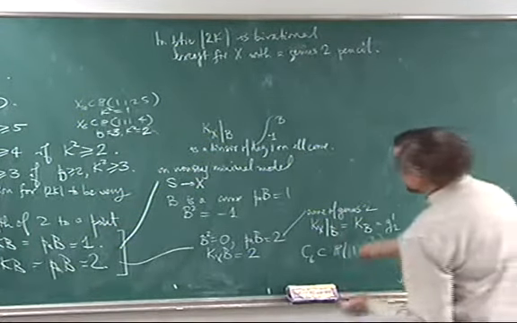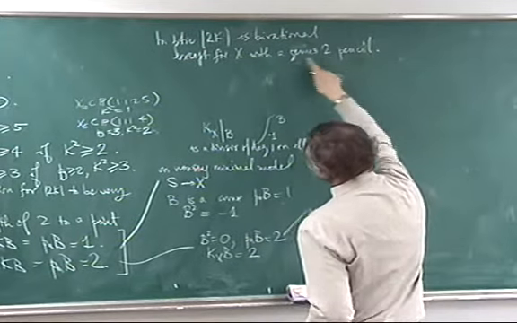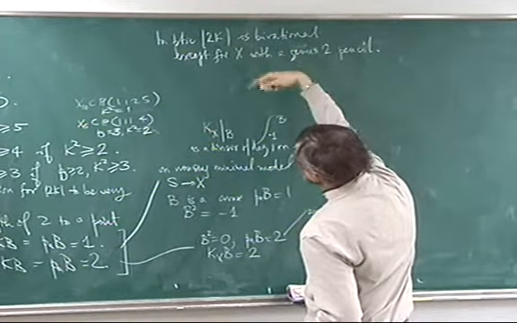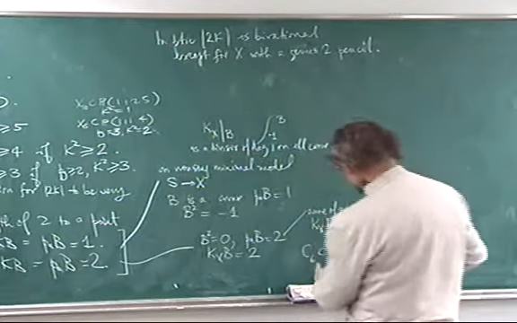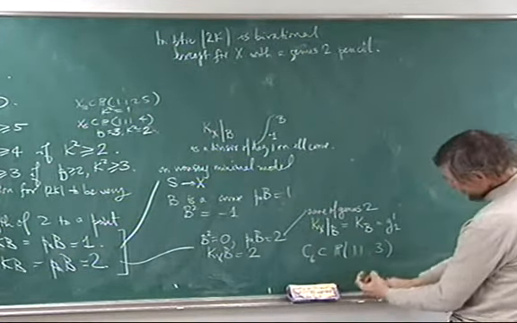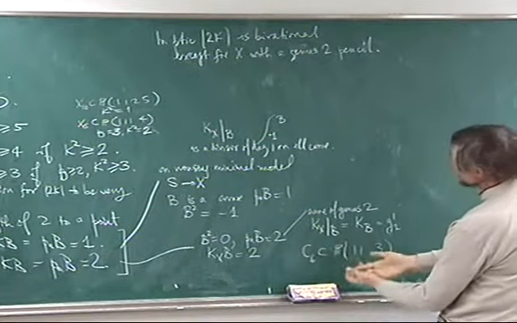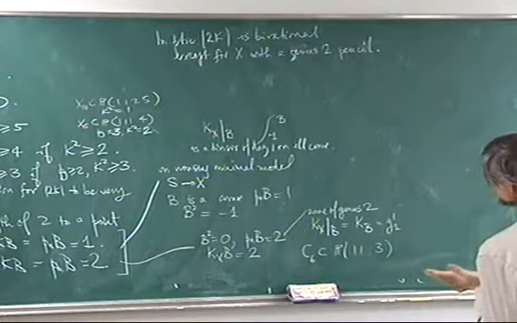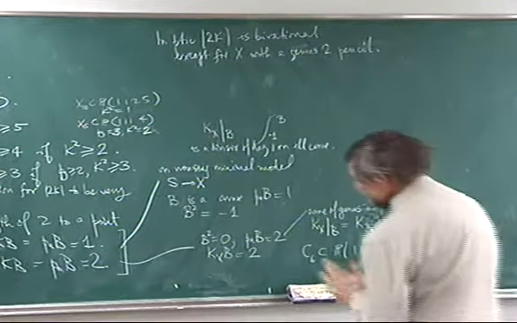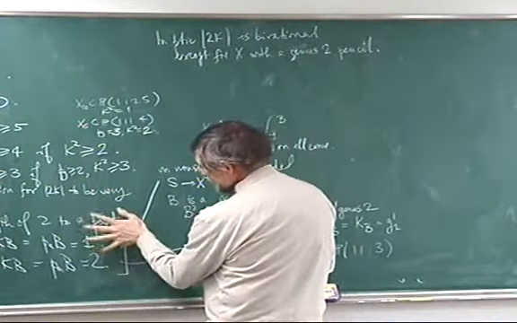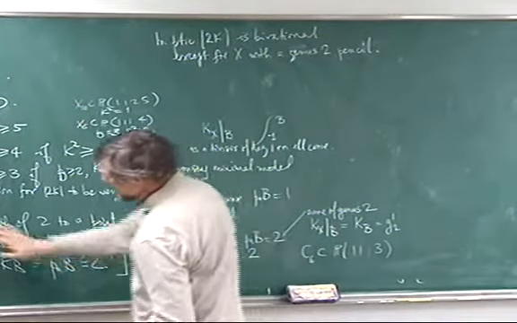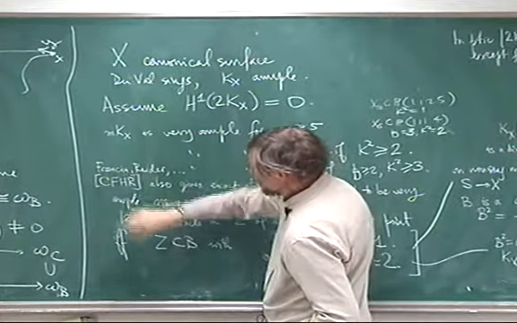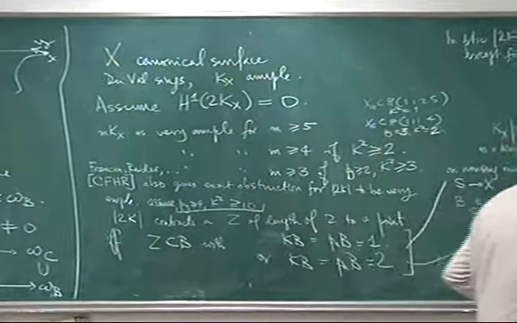And so if I have a whole pencil of these curves of genus 2, then when I do the 2-canonical map of the surface, it has to do this 2 to 1 map on every curve in the pencil. And so the 2-canonical map is certainly not birational. But the statement here, I'm not going to prove this today, is due to various people. Bombieri knew it perfectly well, but it came out very clearly in the work of Francia.